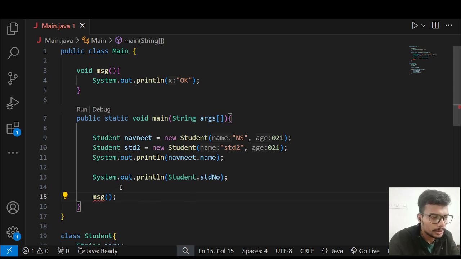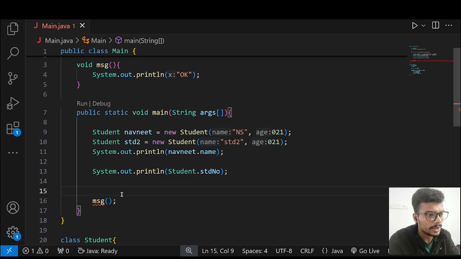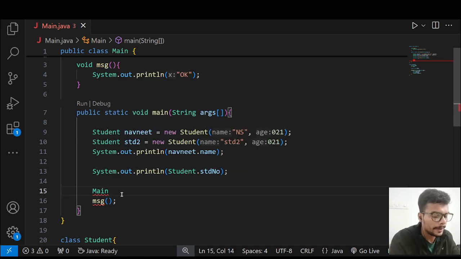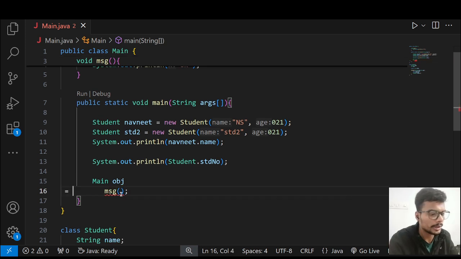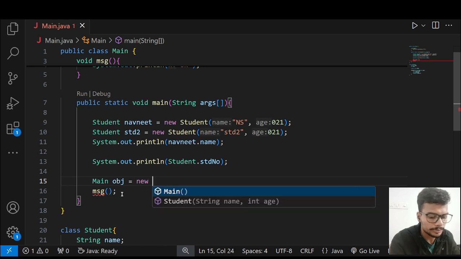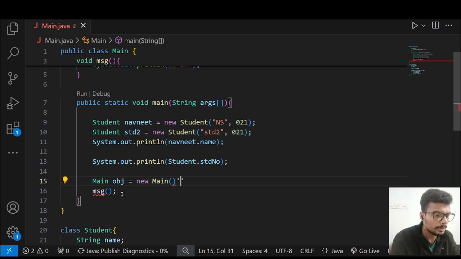So let's make an object of main, new main, right?